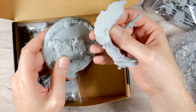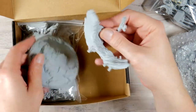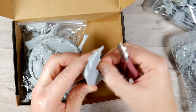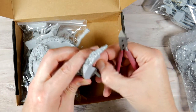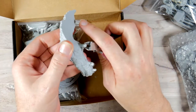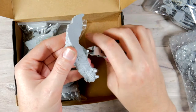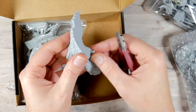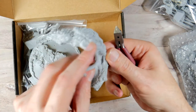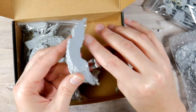I think this piece appears to fit right into there. And while we're on camera, let me just grab nippers here. I'm just going to use my thumb and knock the flashing off of this edge. It is soft enough. I'm not having any issue trimming that down. There is a pretty good offset on here. There's not an offset on this side, but let me finish trimming this off and trimming it down.